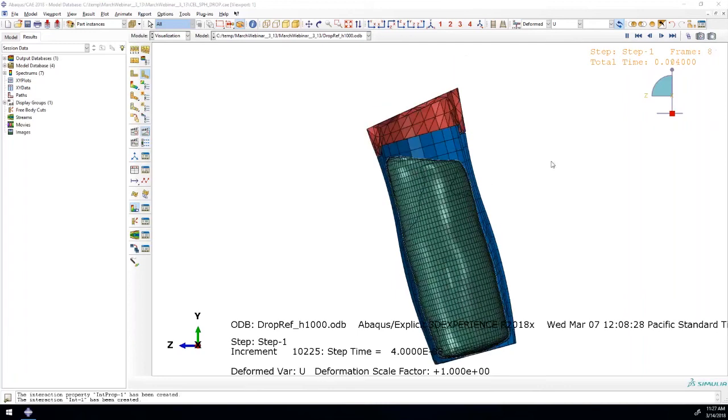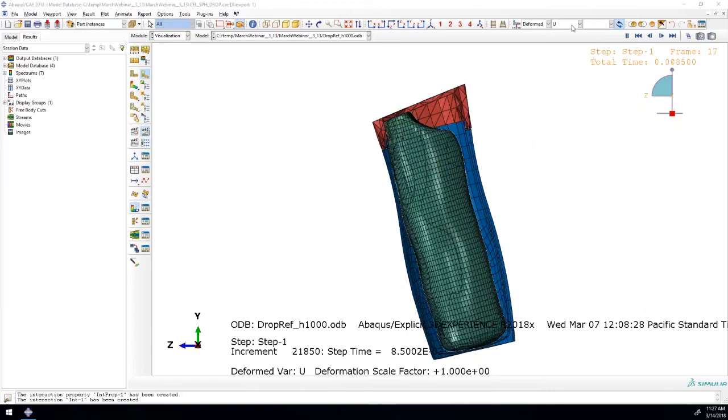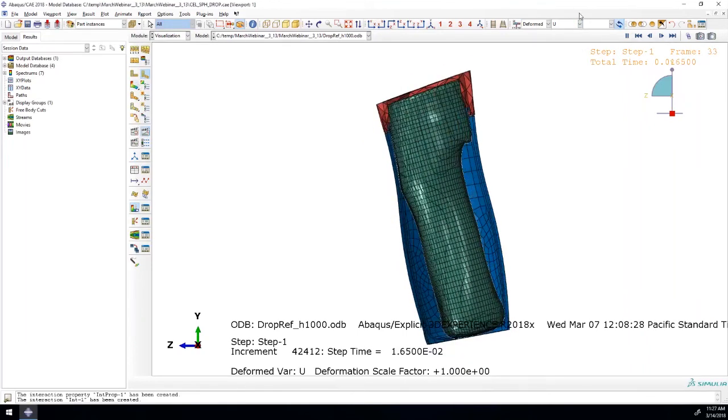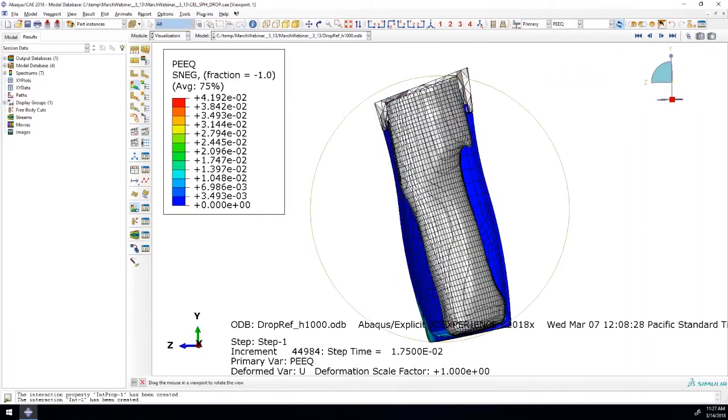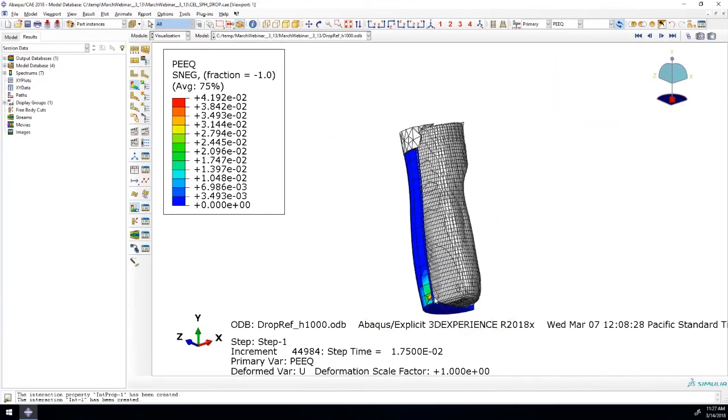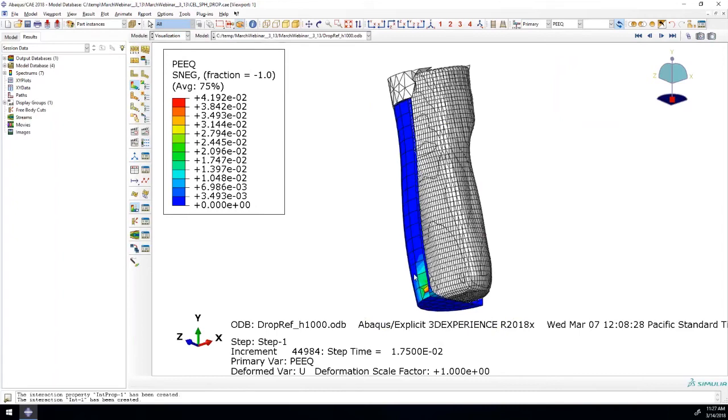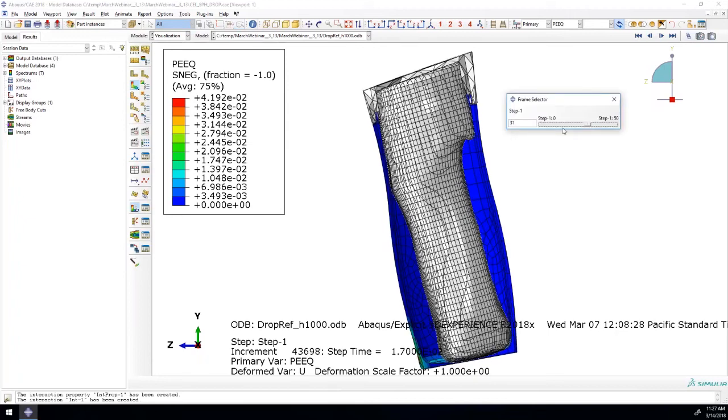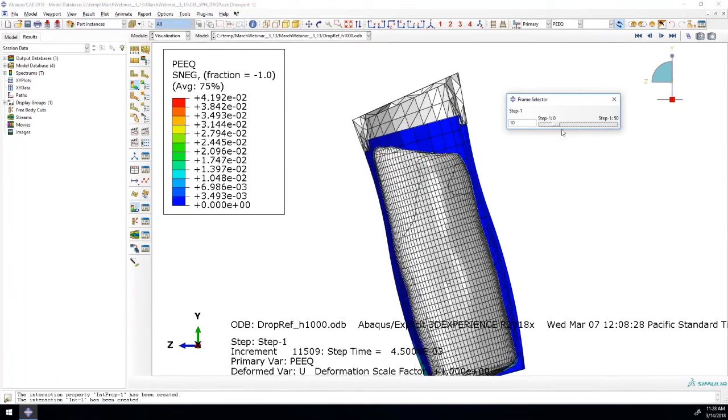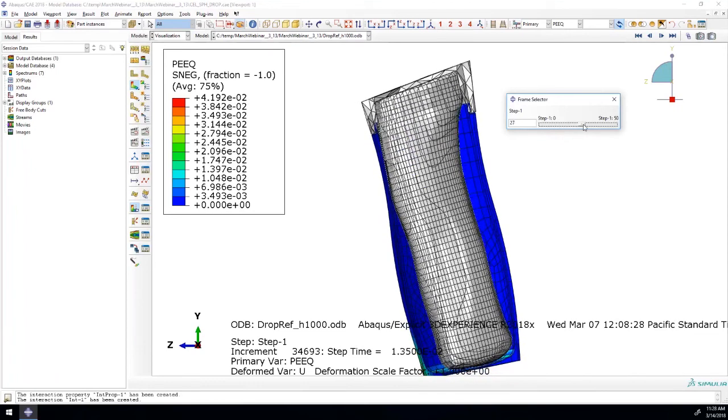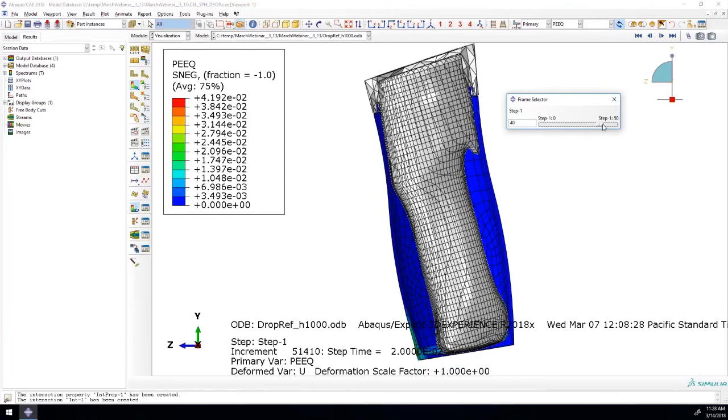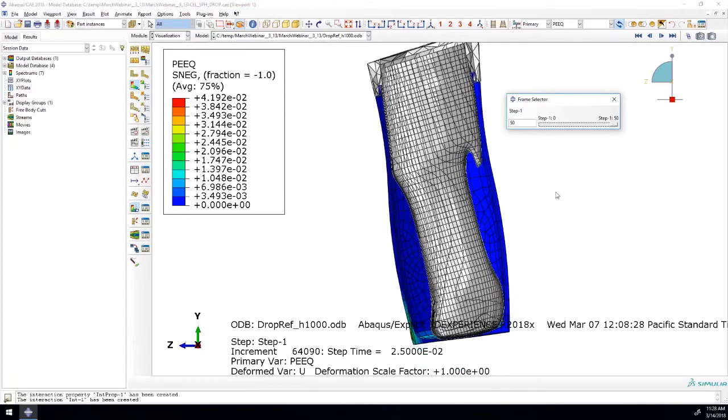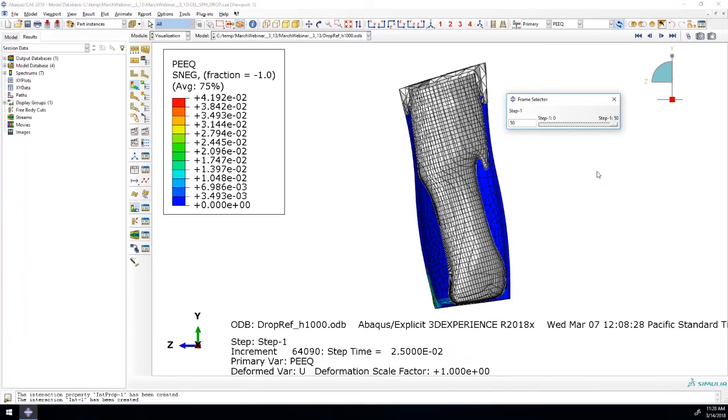We can gain some insights there on how that water is going to impact it. Certainly, if you were running multiple analyses with a bottle at varying levels of fullness, you'd be able to get some information there on how that's going to impact the bottle itself. If we take a look at a contour plot, then we can take a look at some of the stresses or the strains there in the bottle, particularly the plastic strain here. If we wanted to look at the corner there of the bottle, we can take a look at some of the plastic strain occurring on the corner. In addition to that animation, we can go to the frame selector here up in the top right. This is going to allow us to step through that analysis frame by frame. The amount of frames that we have is all dependent on what we've set up in advance to pull out of the analysis. This can be as fine or as coarse as you need it to be. It should give us a good representation of that fluid going through.